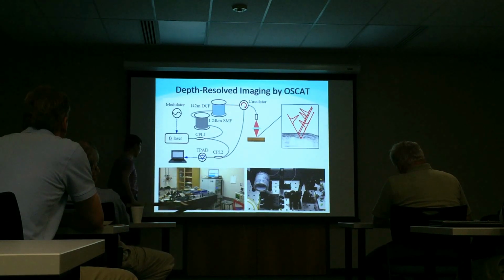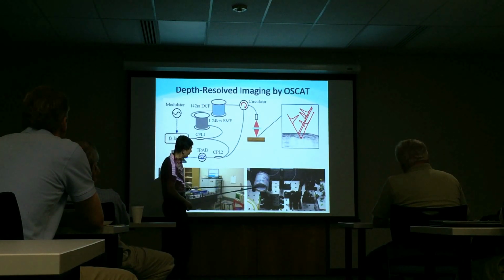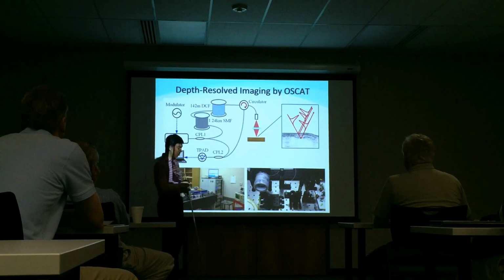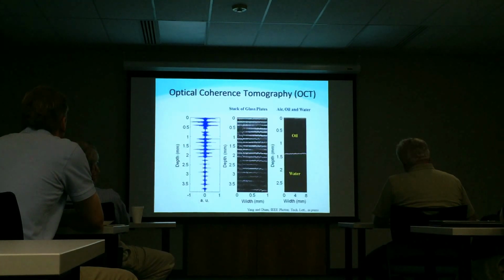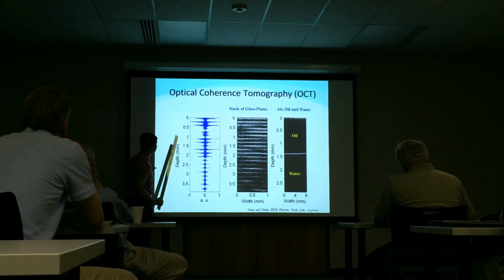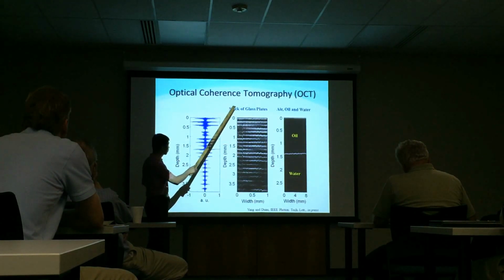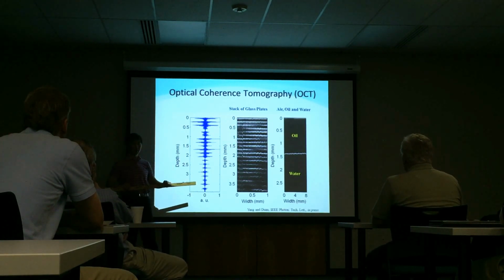So this is in our lab. This is our frequency comb laser, and this is where we had our setup. We used to study, just like the previous paper, a Scotch tape. But we have a much better result than that. Here I want to show you the OCT, optical coherence tomography measurement, for example, of a stack of glass plates. That's the first thing we tried because we thought that's probably the easiest.